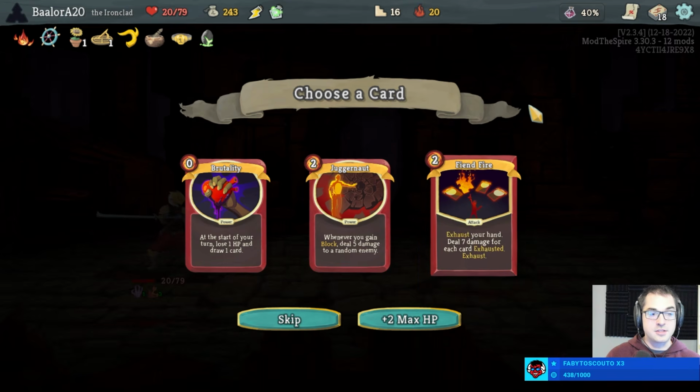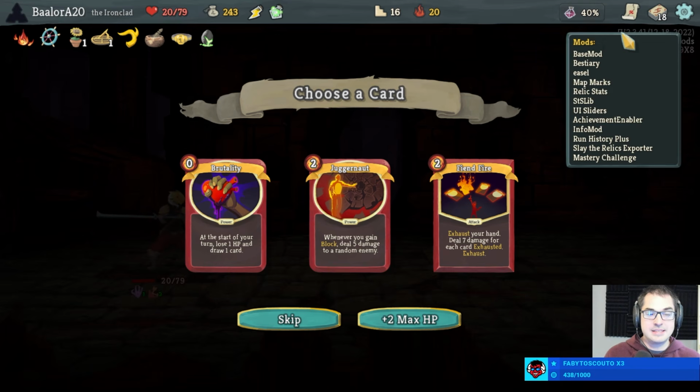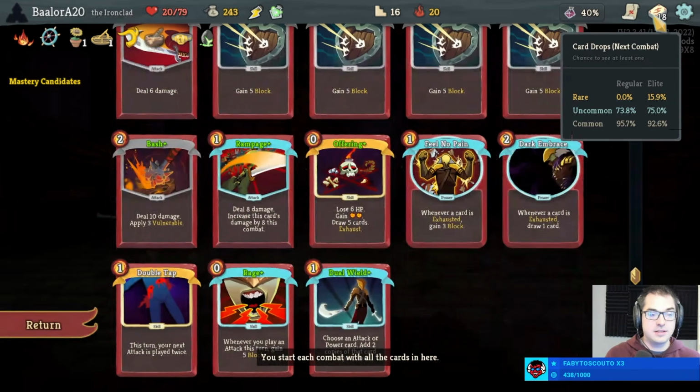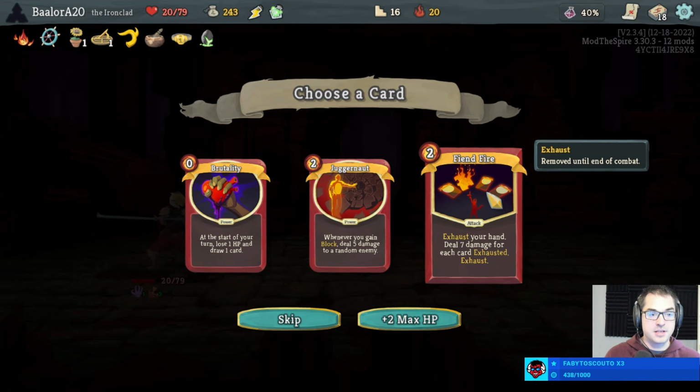Here's a card that can exhaust other cards, Fiendfire. Exhaust the whole hand, dealing damage for each card. The idea is you exhaust everything that isn't Rampage, and, well, things are good.